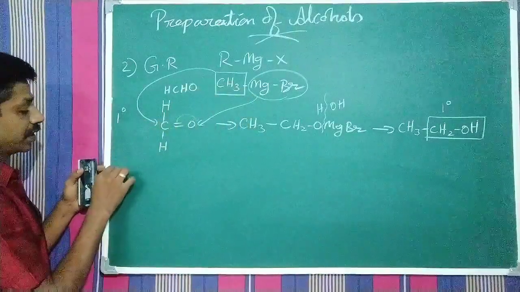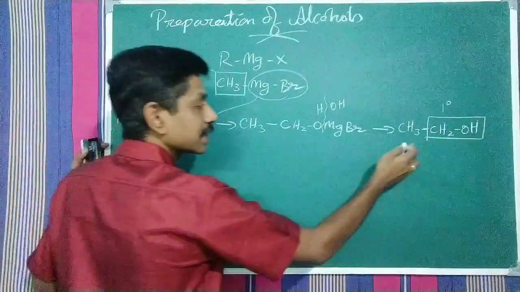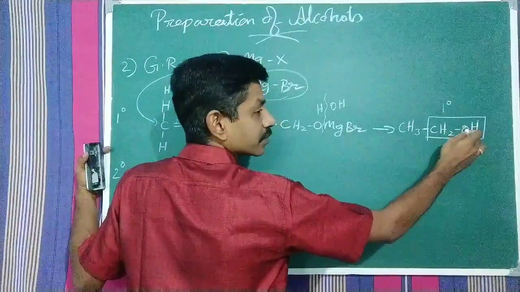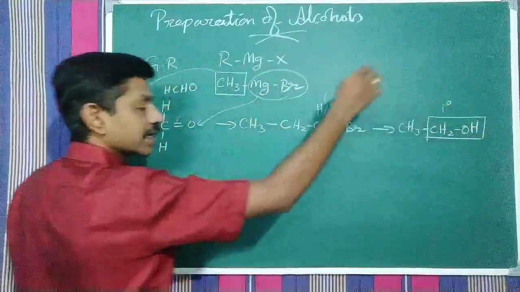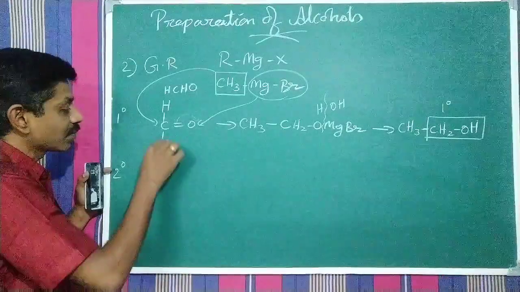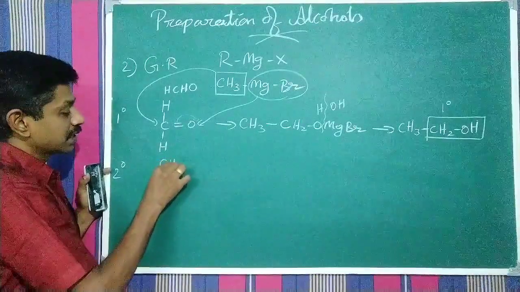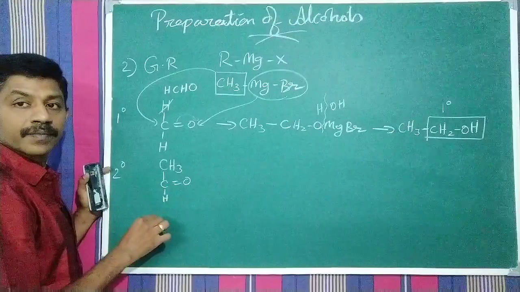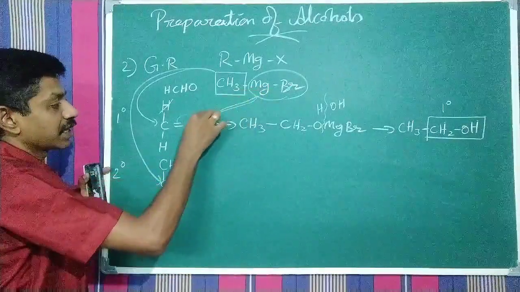In the same way, let us try preparing a secondary alcohol. What is the difference between a primary alcohol and a secondary alcohol? If you understand the product, then you can plan out the reactant. Primary alcohol will have CH2OH. If you want a secondary alcohol, one of the hydrogens has to be removed and in its place a CH3 group has to be added. Then it will get converted into CHOH, that means a secondary alcohol. In the same way, you try it out with formaldehyde. That means one of the hydrogens has to be removed and you have to add a CH3 group. Shall we try that out? See, look at this. The hydrogen is removed and the CH3 group is added, and the C double bond O. Let us have the same try. So the methyl group will join with the carbon and the MgBr will join with the oxygen.